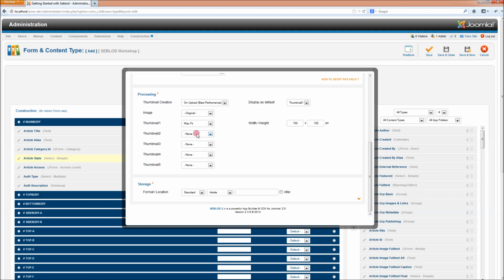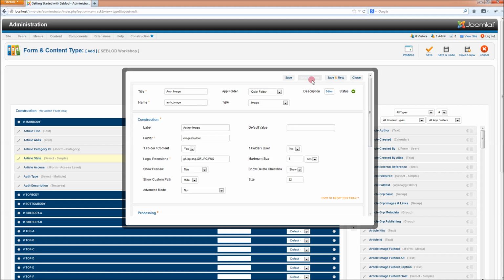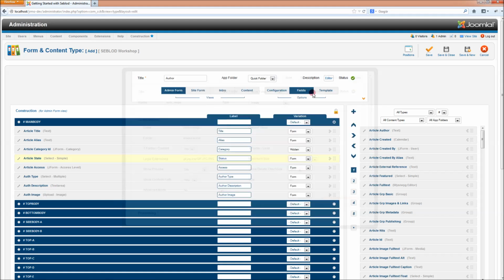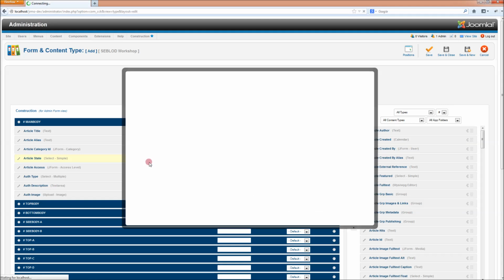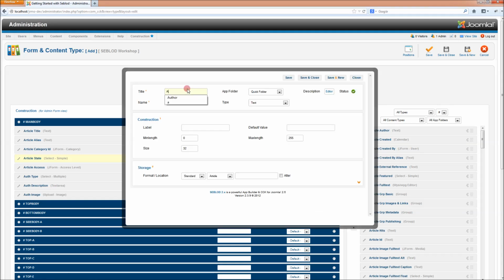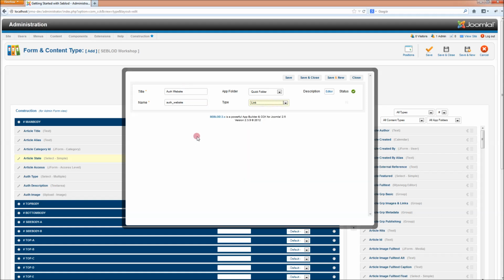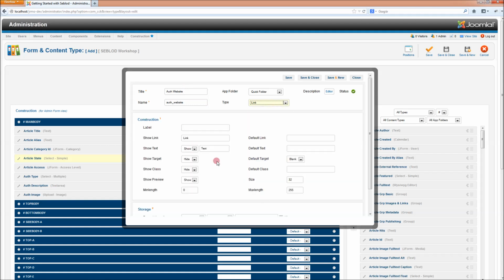If you want to create multiple different versions of the same image, cropped and resized and that sort of thing, when you upload them, you can set those parameters here. But for now we'll just use the defaults. The final field that I'm going to add is an external link to the author's website. You can play with those parameters if you want, but I'm going to use the defaults.